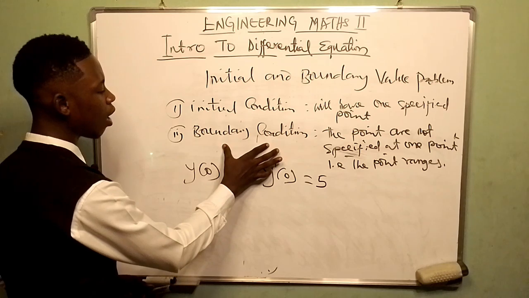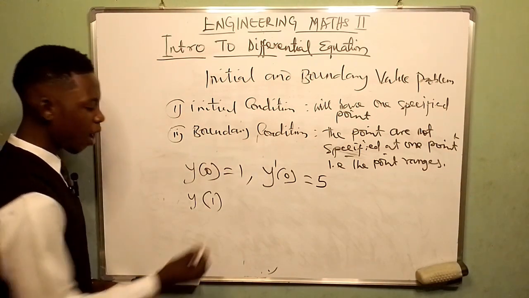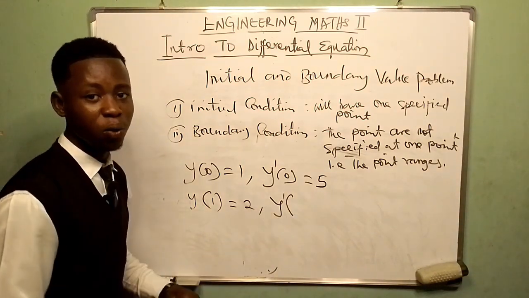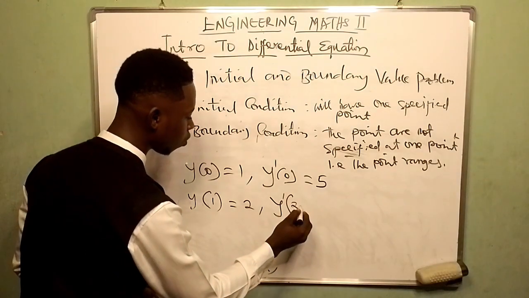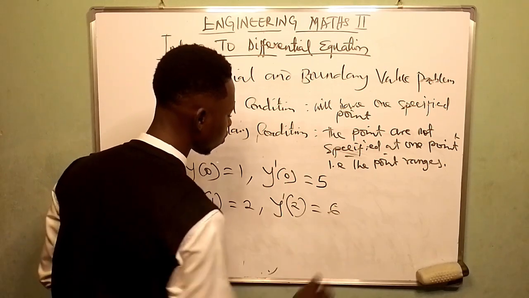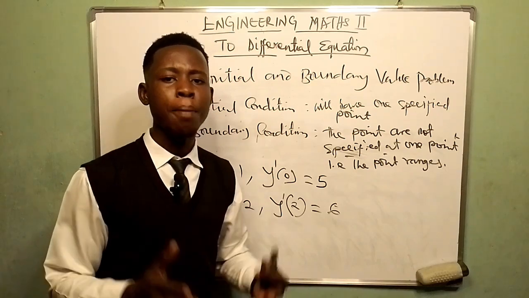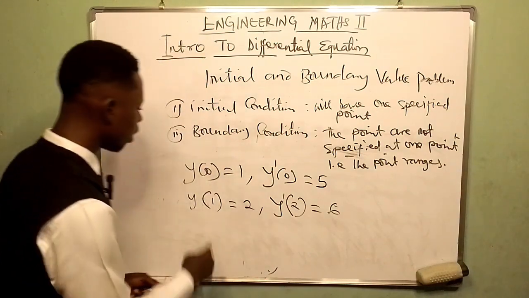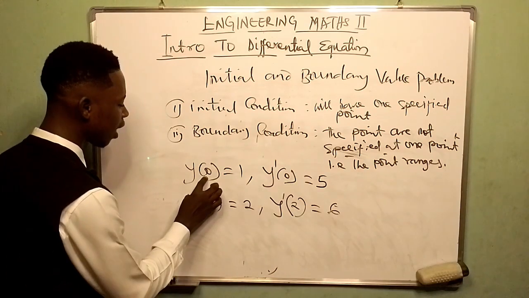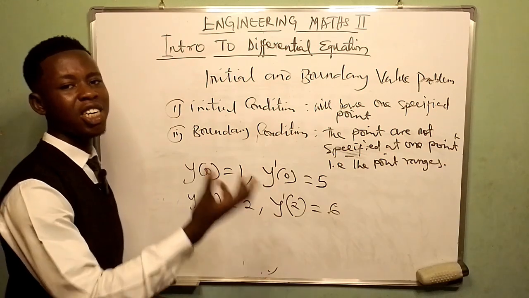But for a boundary condition, we have something like y of 1 equal to 2, and then y prime or y double prime, depending on the equation they gave you, is equal to 2 or 3. And then maybe they will tell you that it is equal to 5, or let's use another value as 6. For you to be able to differentiate if it is an initial condition or a boundary condition, the point must be the same. Just like this one started at 0 and the other point is at 0. Here may be 2, here may be 2. It is still an initial condition.